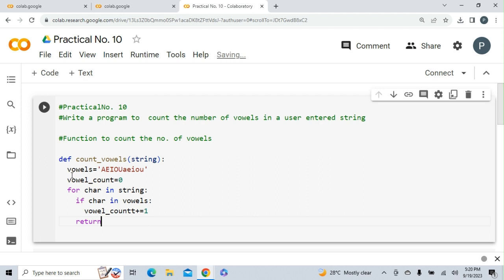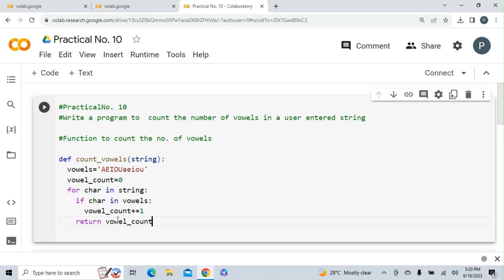If there is any character in vowels, then it will increase the vowel count by 1. Okay, so there is one t extra here, so I will return vowel_count. So this was our function of count.